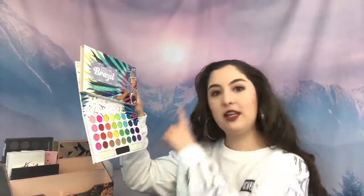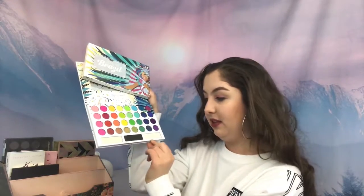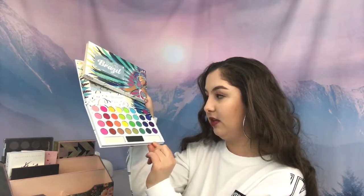I feel like you really need to dig in there and put a lot on. I haven't played with it too much, so I want to play with it some more. But I figured these are perfect primary colors. I don't really have just a yellow, or a bright orange, or a deep red. And you have a sparkly white, a black, and a cream, more like an ivory it looks like. So this is what it looks like.